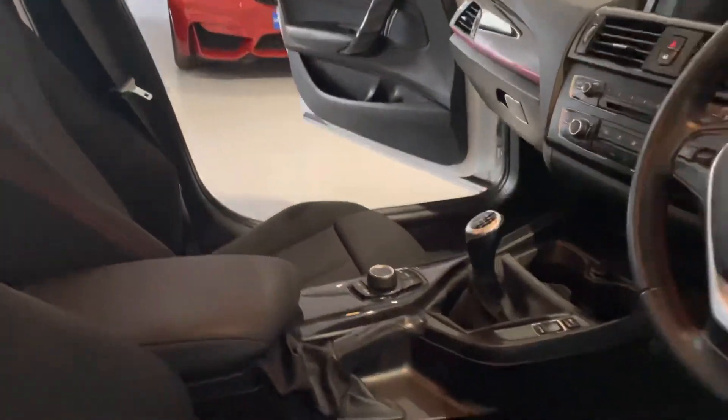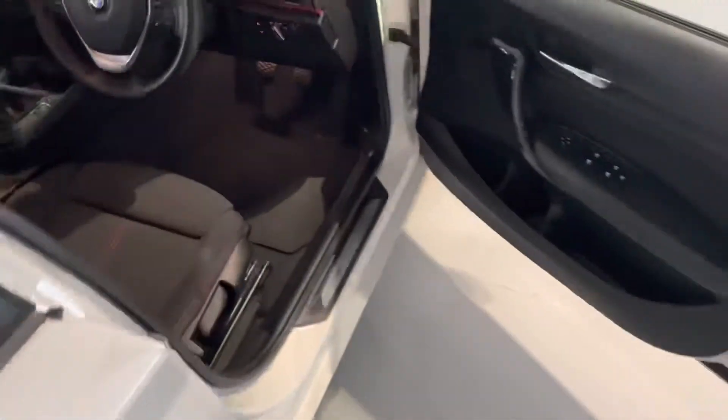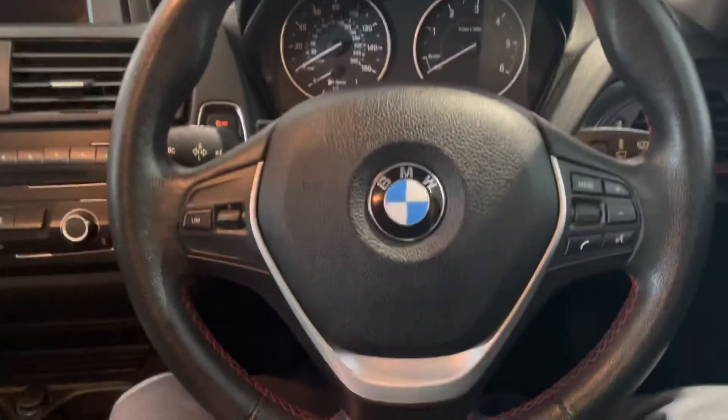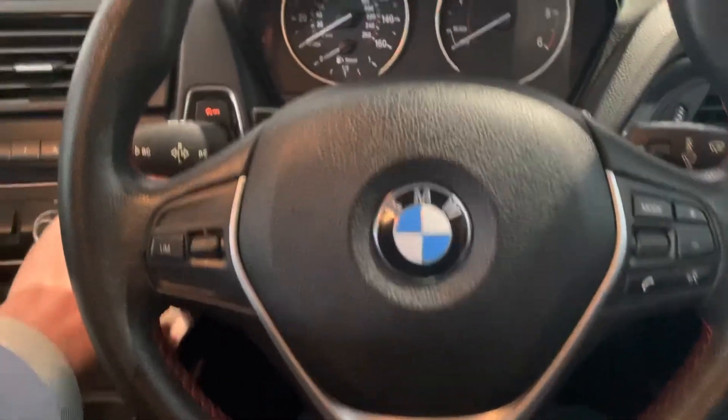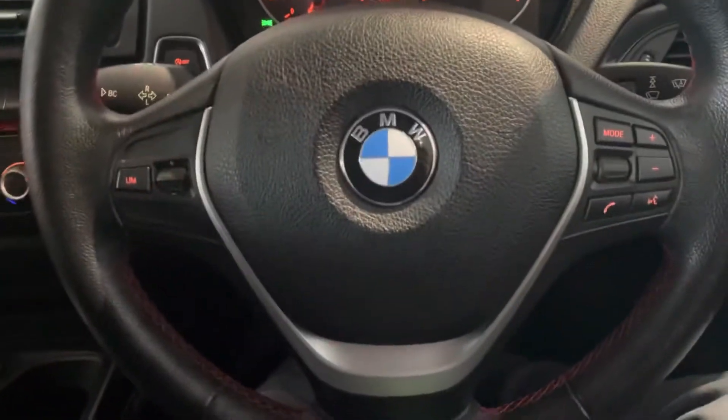There's an armrest as well, which is really nice. The iDrive is a joy to use, very intuitive, and I'll get in and show you exactly how it works. It's keyless start too — when you've opened the car you can put the key in your pocket, get in just like this. Clutch down to start — torque support on.